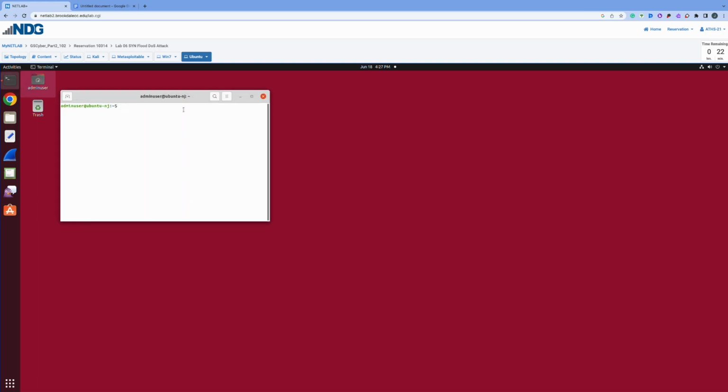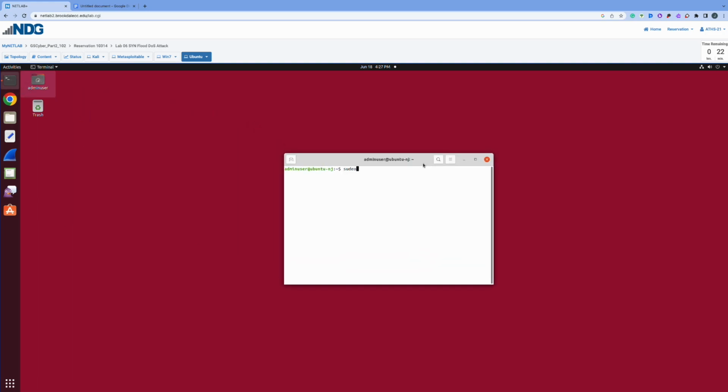Open a terminal and use the hping3 tool to send a flood of SYN packets to the Metasploitable VM by entering this command. Now, as you can see here, I did mess up a little on the first command, but to go into the details of this command, sudo stands for superuser do, and it's used to execute a command with the privilege of the superuser or the root for system administration tasks. hping3 is a TCP/IP packet assembler and analyzer. It is used to craft packets and can be used as a network testing tool, which is what we're using it as now. The --flood flag tells hping3 to send packets as fast as possible, flooding the network.